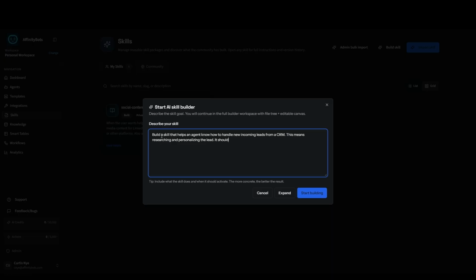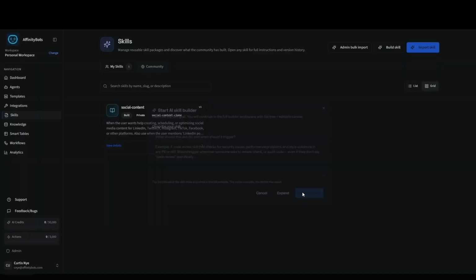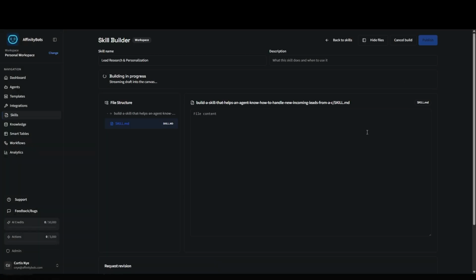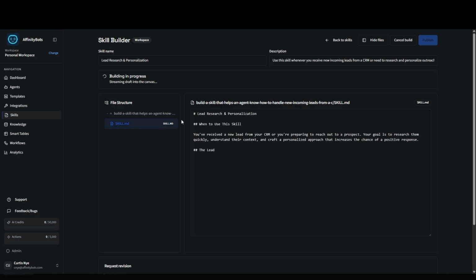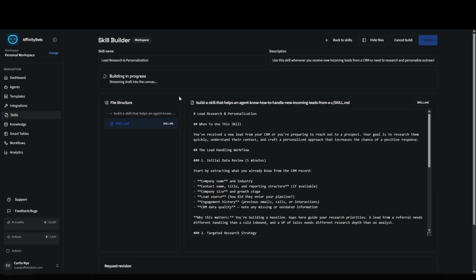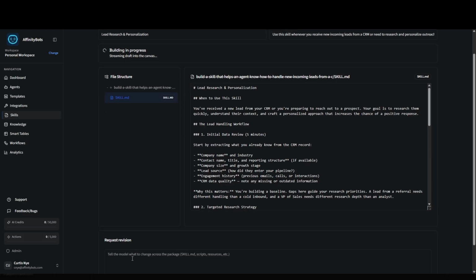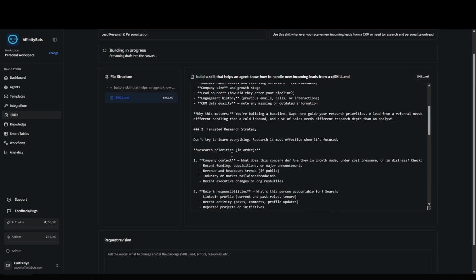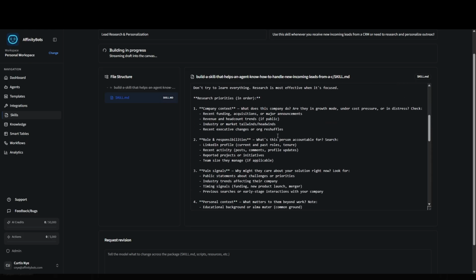It should contain lead management best practices. Okay, so you just kind of tell it that stuff. The more detailed you get, the better, or you just explain exactly what you want the skill to do. Now you just start building it, and the same content applies to the skill builder here as it does with the agent builder. You can rebuild it, and you can come down here and manually edit it yourself if you'd like to.